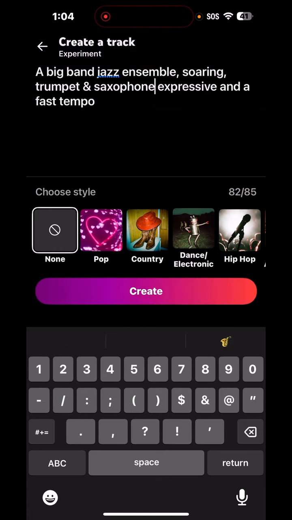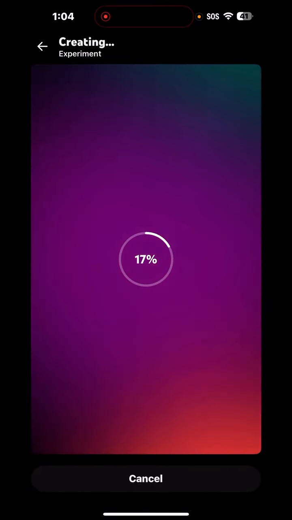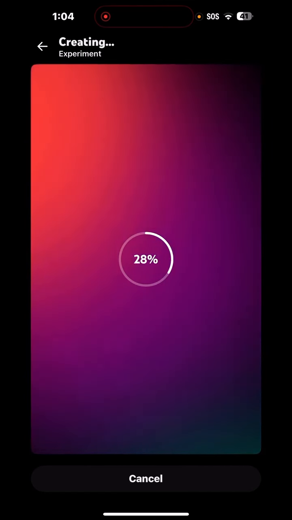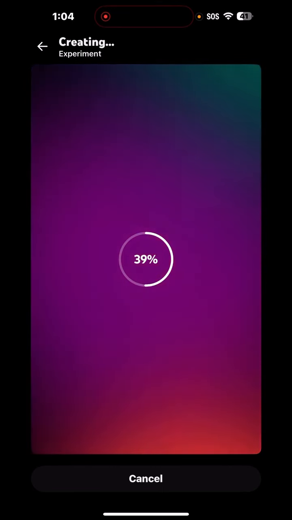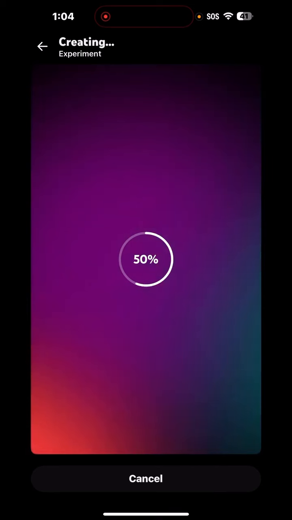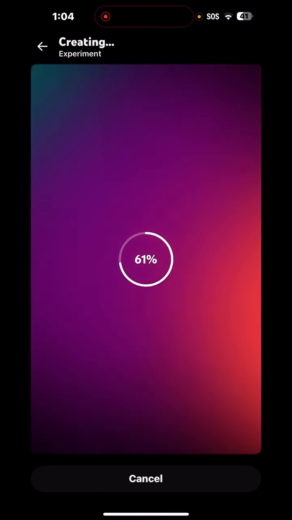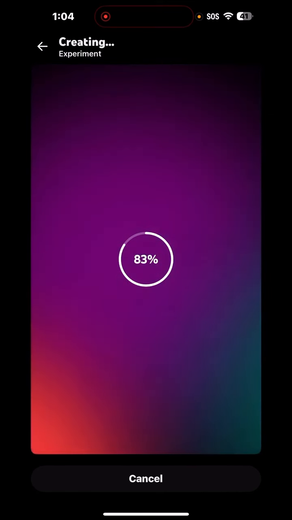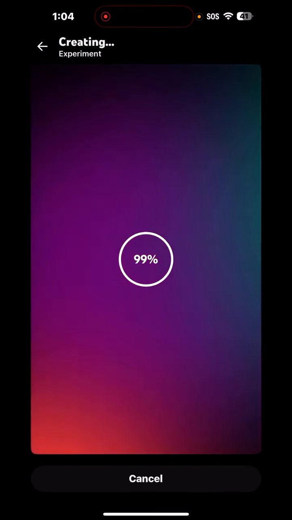And in the next few minutes, my friends, well, seconds, you will have your big band jazz ensemble and you'll have 4 options. Can you imagine that? 4 options to choose from. Now that's wild, if you ask me, because no one's talking about YouTube AI. Everyone's talking about Suno, and, well, what about this? Why haven't the big boys come after YouTube for doing this? You'll be absolutely blown away when I play you each of these 4 tracks.